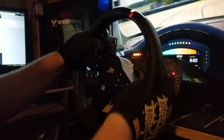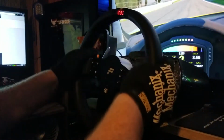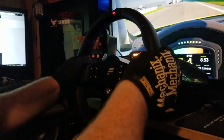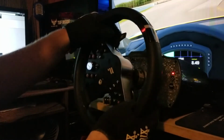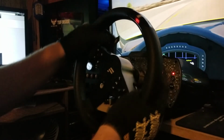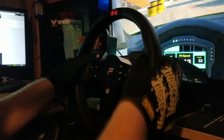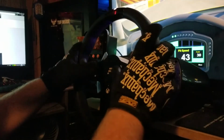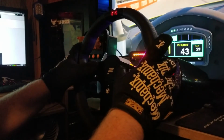And what I mean by that is I've done a lot of oval racing on it, a lot more than I have road, and it does not have that almost trademark pull to one side like some other wheelbases will have. Usually your helical gearing wheelbases will pull stronger one way than the other because of all the left turning you did on oval, and you don't do much right turning in oval. If you're turning right, you're doing something wrong in oval. I think that's in a movie somewhere. But anyway, so that was the big thing.